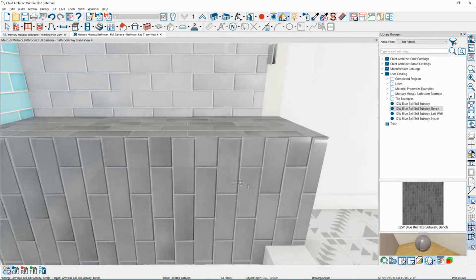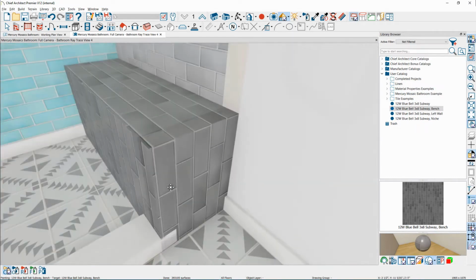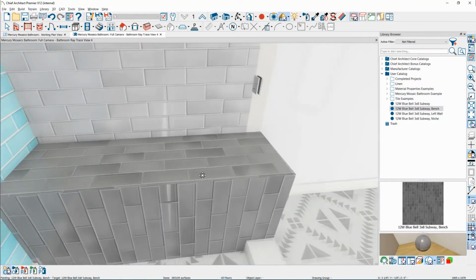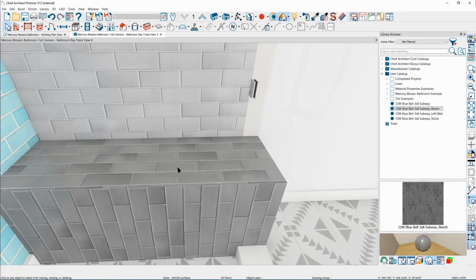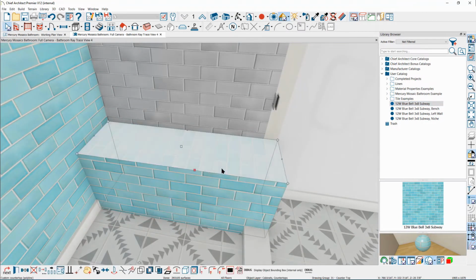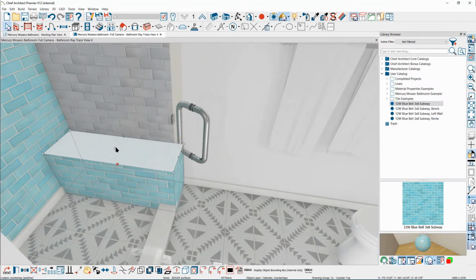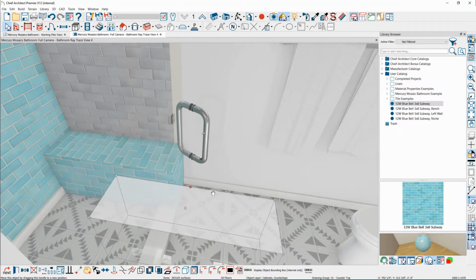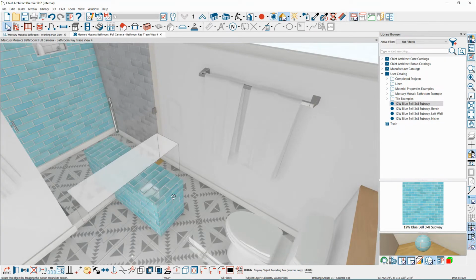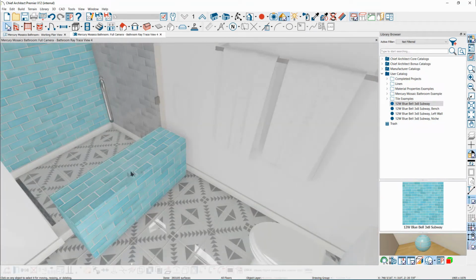But that's wrong. I don't want these ones to rotate either, right? Now my sides are wrong. So I can't just offset the material. Instead, let's go back and put this one on there. I'll just rotate it, right? Let's pull it over here. Let's rotate it. Let's change the size.